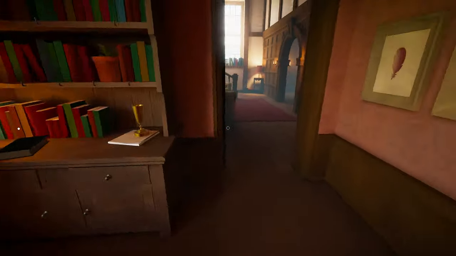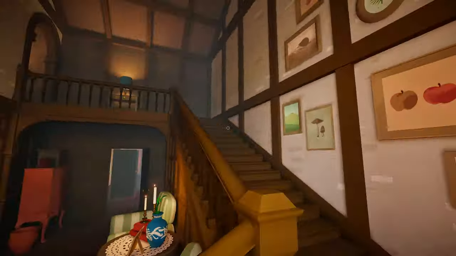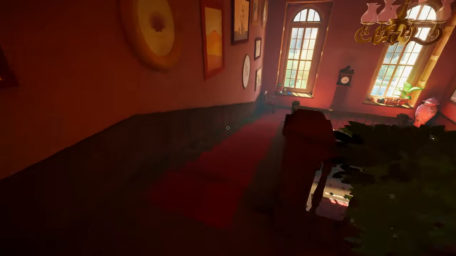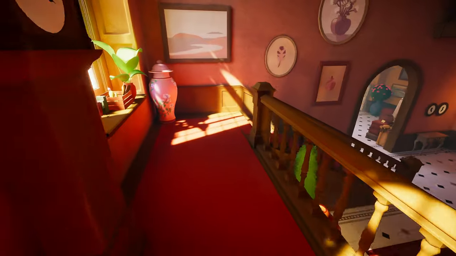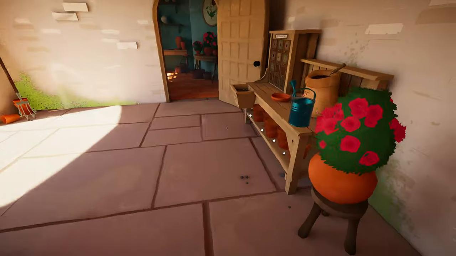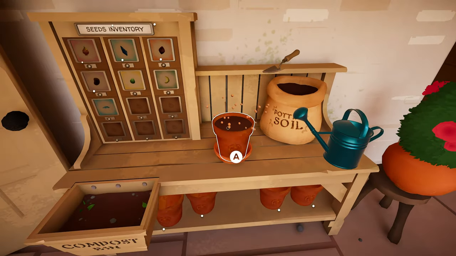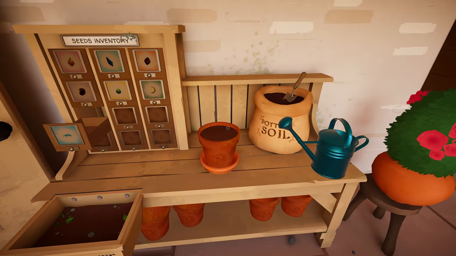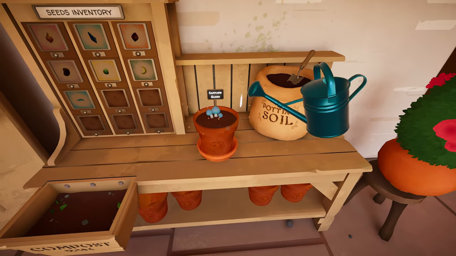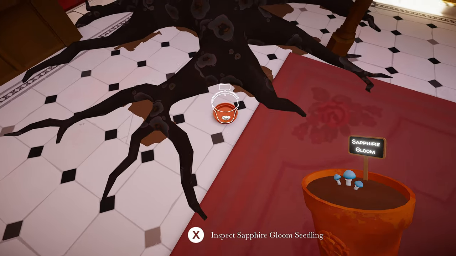Okay, was there a plant thing in here? I didn't see one. We can just go downstairs and do it. There's one right out in the front. So let's plant the mushroom. And we should be able to get that seed to be grown and eat it. Let's go like this. Potting soil. Plant sapphire gloom. Water that bad boy. Yeah, and eat the tree, mushroom.